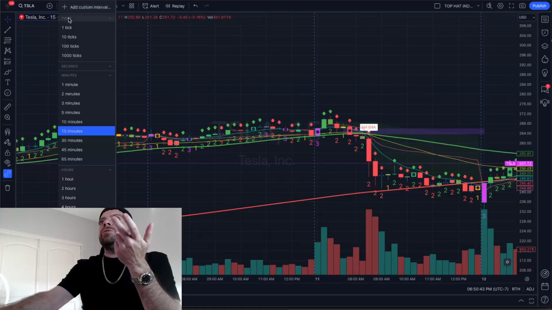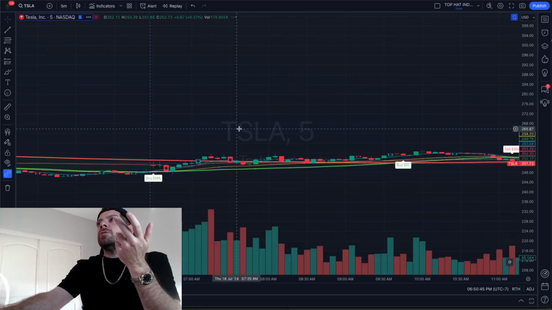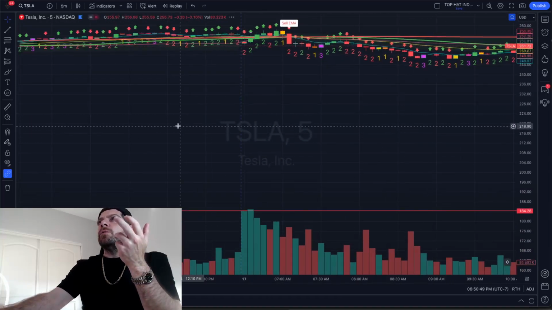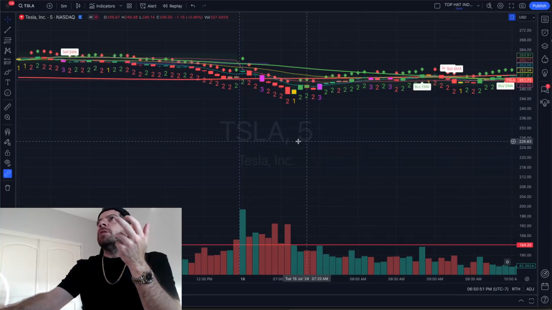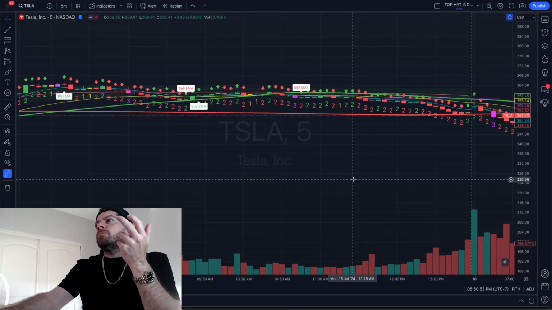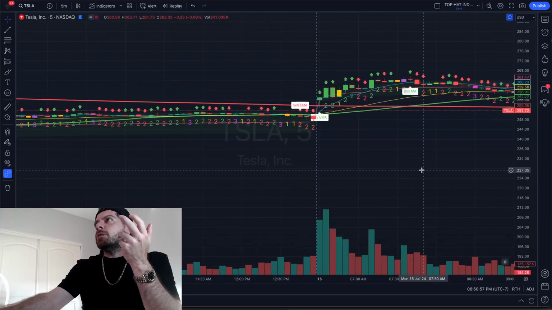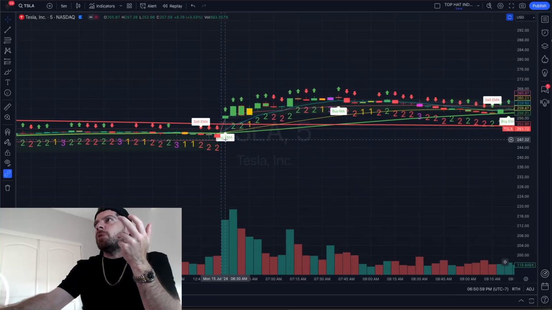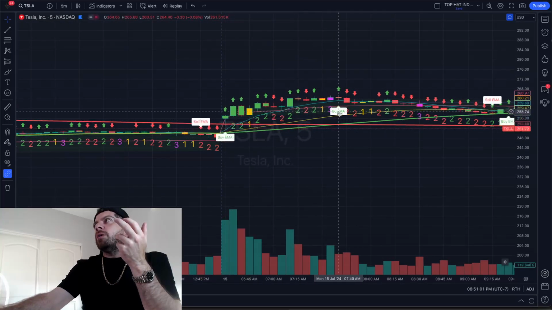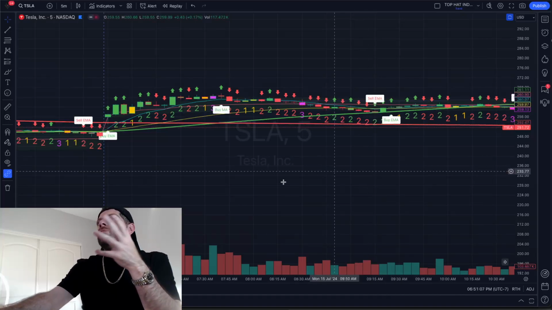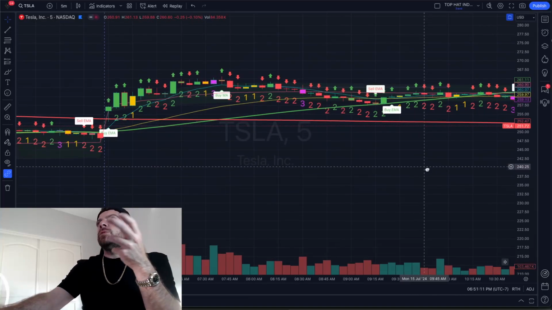Now, as a day trader, if you switch this down to the 5-minute chart and go back and look at this play from July 1st, we got a buy EMA, we got a buy MA, and then we got a sell EMA almost on the same day. So we don't want to confuse the 15-minute and the 5-minute.